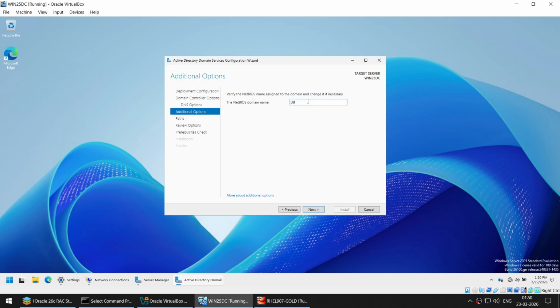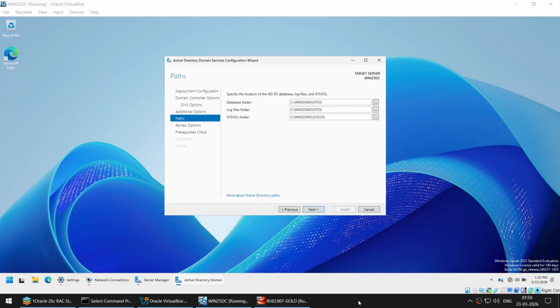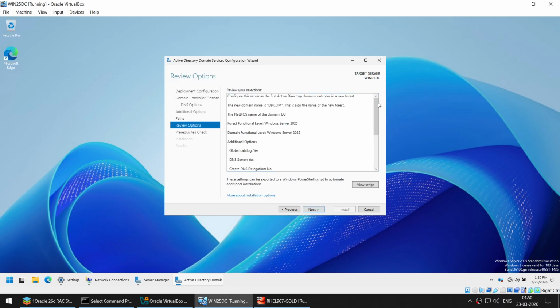And this is automatically populated. If you want, you can change it, but let's keep it as DB, and let's click next. And the locations, if you want to change them you can, but let's keep the defaults.